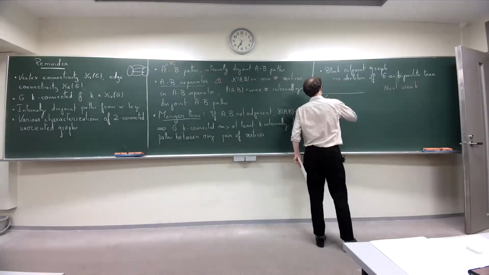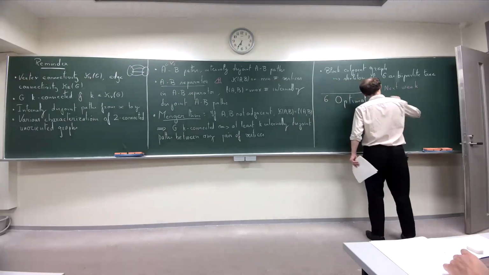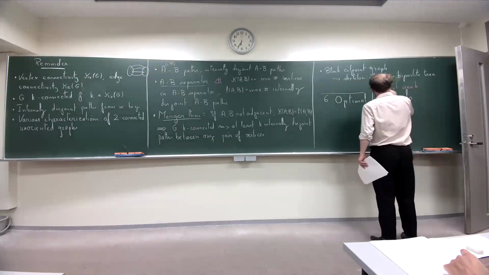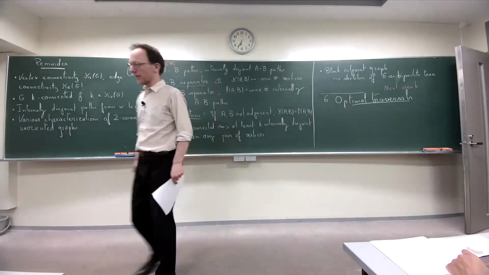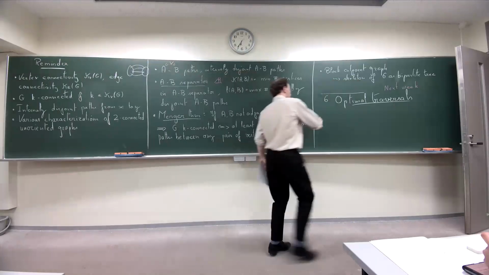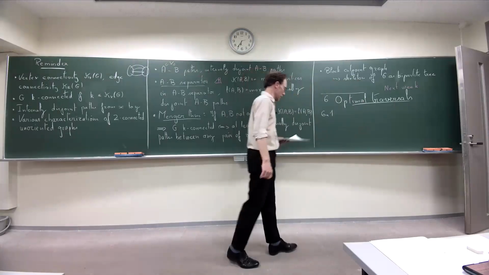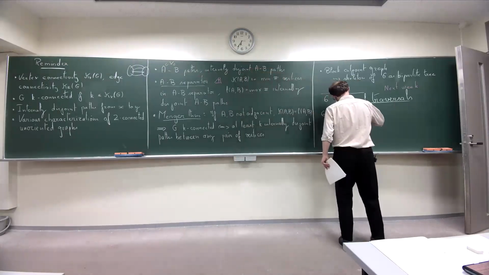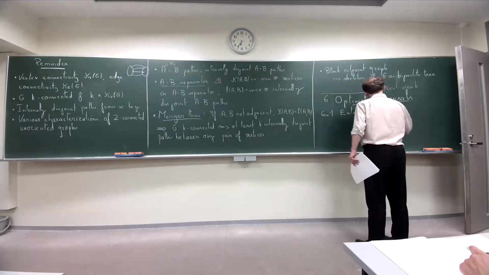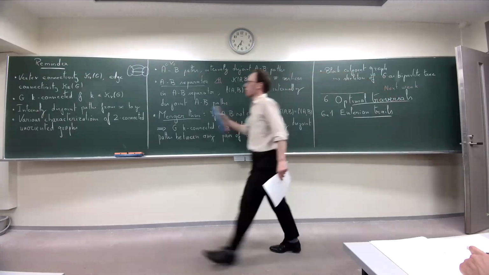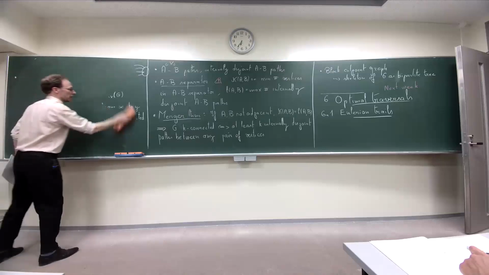So today we look at chapter 6, which is called optimal traversal. Remember, traversal is a way to go inside a graph and to do something systematically. The first sections are quite simple. The last one is more substantial. About Eulerian trails, we already mentioned this, probably at the second lecture. So let me come back to this notion.